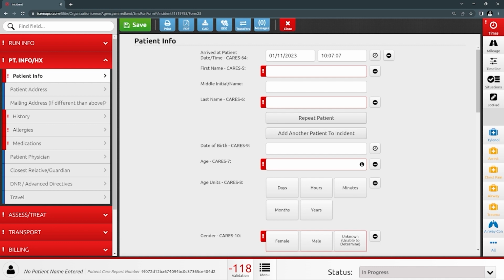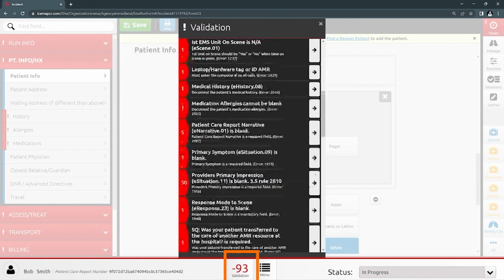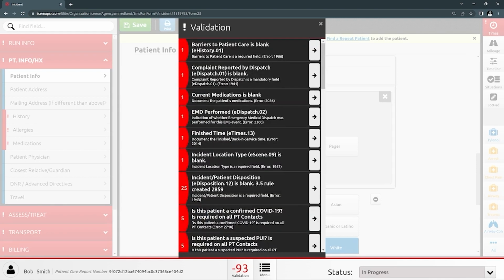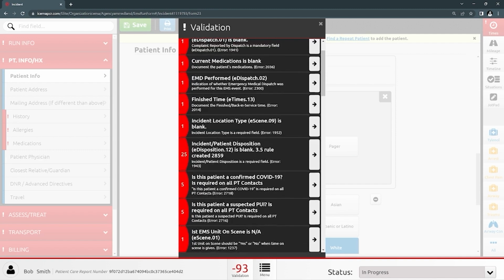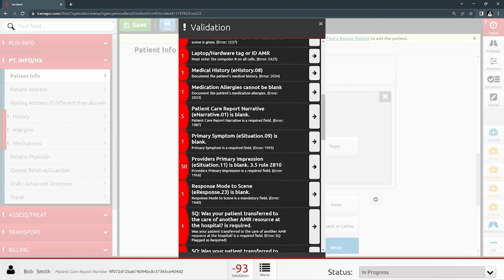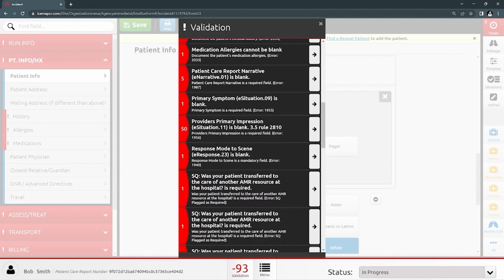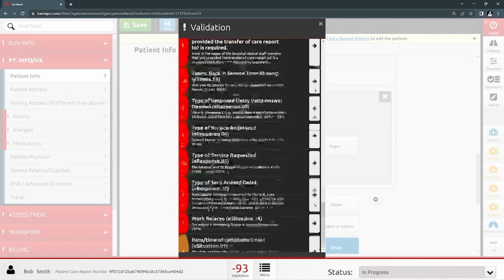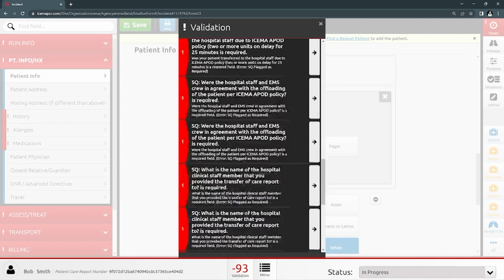As you see, as we go through ImageTrend, it ends up being kind of like a video game, all right? So in the middle of the bottom here, you have your validation score. If you click on that, you'll see everything in the run form that is not filled out right. And these little half circles on the left are going to tell you your score, or how many points that particular thing is worth. Obviously the disposition is very important. Whether or not they're a PUI or a suspected or confirmed COVID patient is very important. Primary impression is really important. So all these are built into your total score. We want to get to 100%. Just keep that in mind.